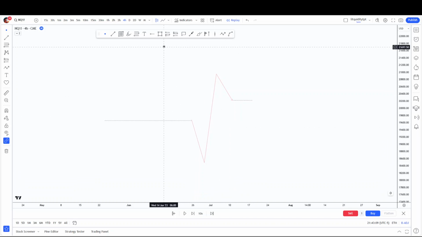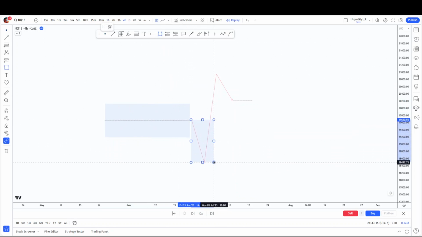Now, for some more context, I would like to add this as my Asian session, this as my London session, and this as my New York session. So what is this? This is your Asia getting raided by London, and then London giving a retracement, a pullback and huge distribution, and then giving a retracement late New York and giving a closing price. This is an example of bullish AMD.